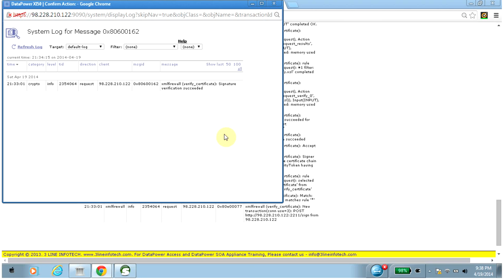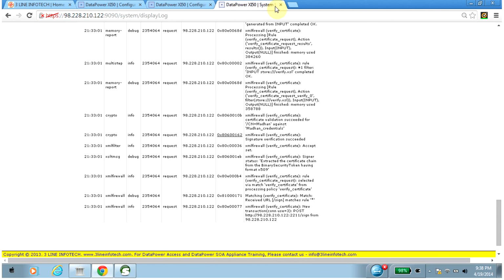Based on the log targets, you can use this message ID and filter it, and based on that you can return the response back. So this is how we signed the messages using a certificate, and verified the signed message using the same certificate.